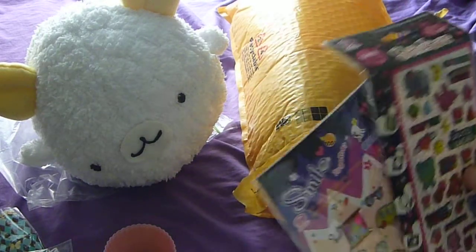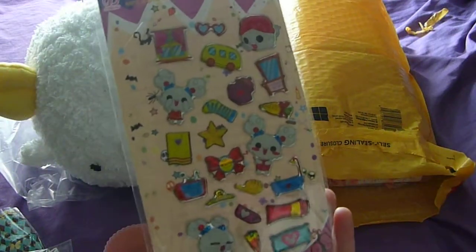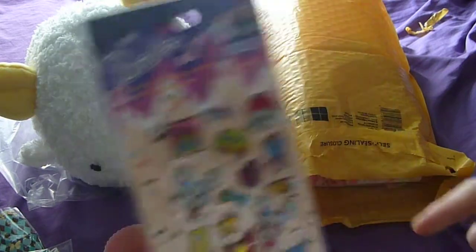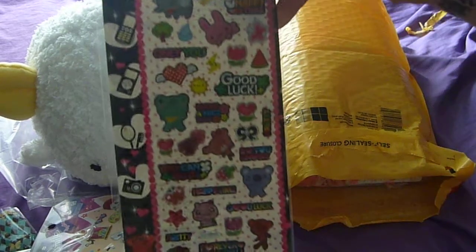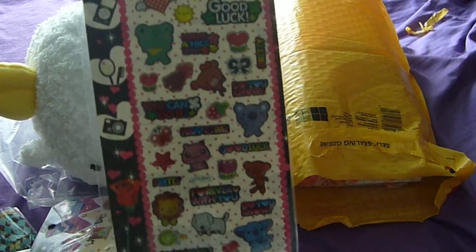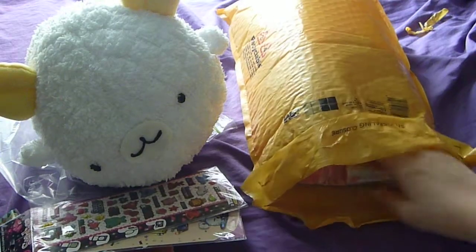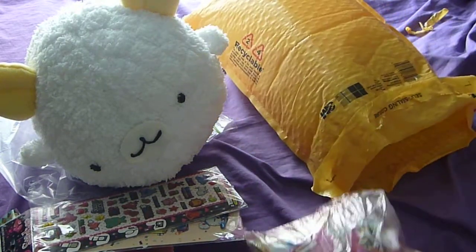Okay, so there's some stickers. Oh, look. That's cute. They're like fluffy bunny thingies. It's so cute. And I can use them in resin. Yay. And she showed me these too. They're really cute too. I like the little lion. And like the little panda looking guys. And the bunny. And the elephant. I like the animals. Okay, there's more.